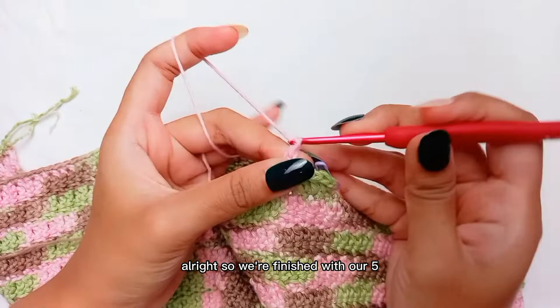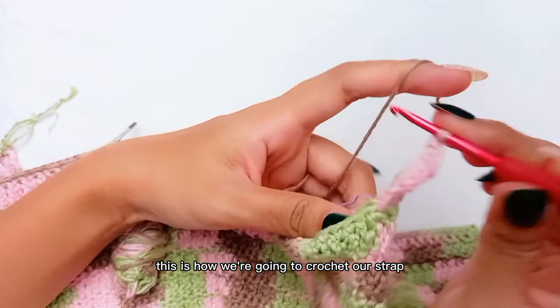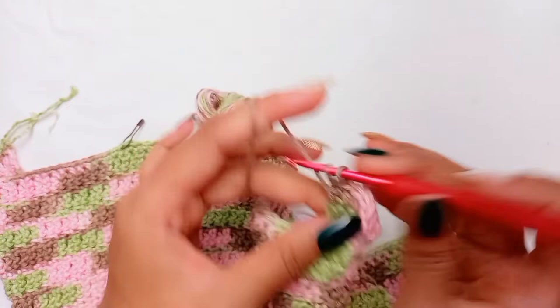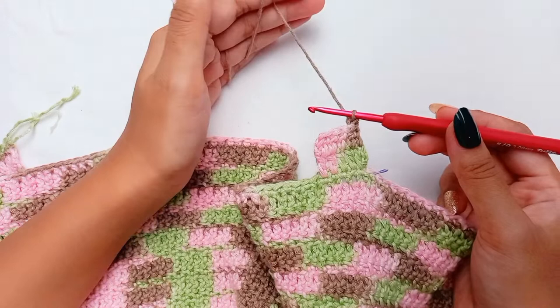The next row, chain 2, double crochet into the same stitch, double crochet into the next, and double crochet on top of every double crochet. This is how we're going to crochet our strap. Double crochet all around. From now on, you just need to repeat 5 double crochet until you reach a total of 24 rows, and then I will meet you there at the end.